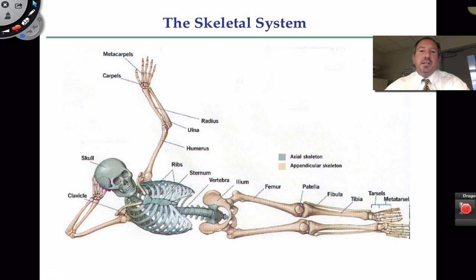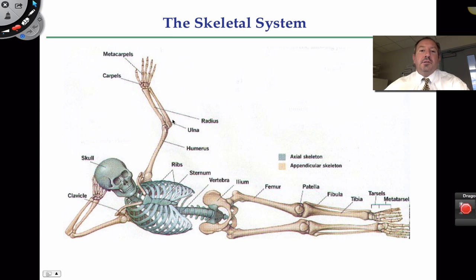One of the things that people are interested in the skeletal system is the anatomy. People like to discuss, and it's really important to know the names of the bones for the sake of discussion, and also for the fact that a lot of our muscles, which are associated with the skeleton, the skeletal muscle, are named in response to the bone that they're attached to. And in addition to that, a lot of our nerves are named based off of their proximity to the bone that they're associated with as well.